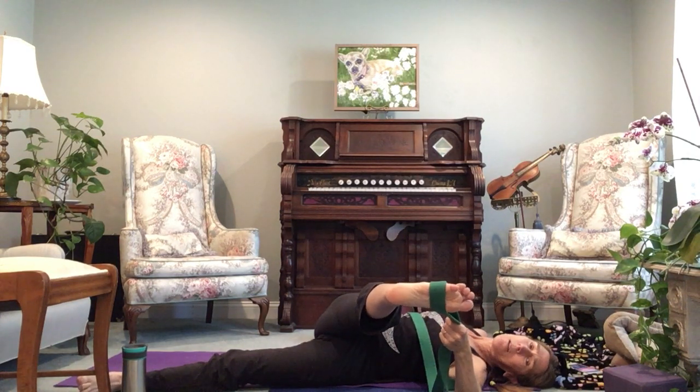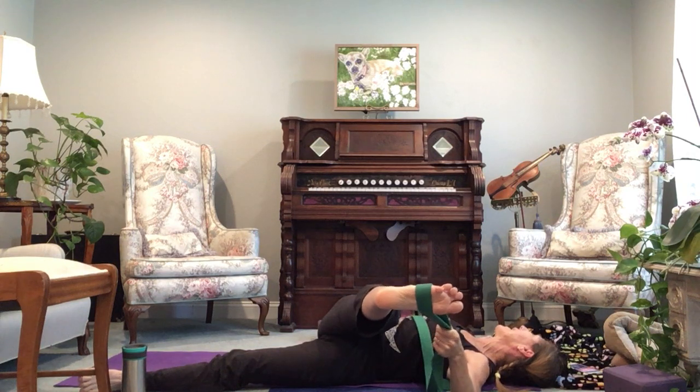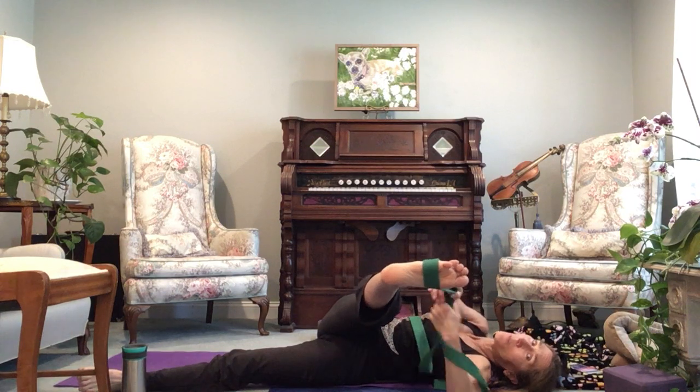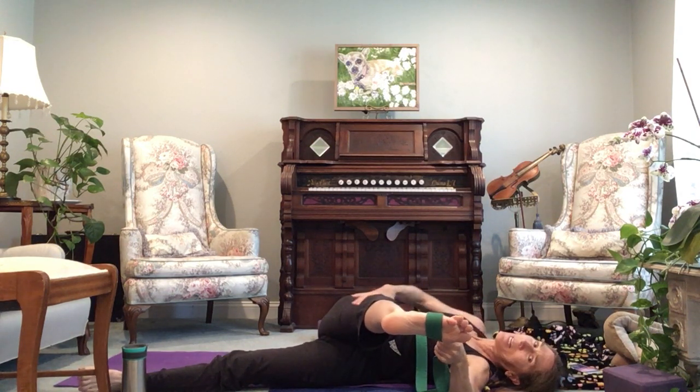Now, if you can, now that we're rolled over, scoot that left shoulder blade to the left, dropping the right shoulder blade down, flattening the back out onto the mat, if possible, and turn your head to the right. Inhale, lengthen through the heels. Bring the foot up towards the head a little more, maybe, and over, stretching that nice IT band all the way down the side.